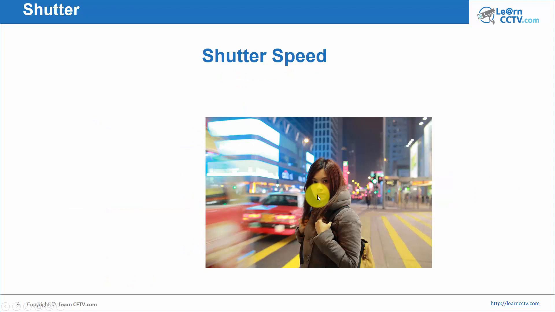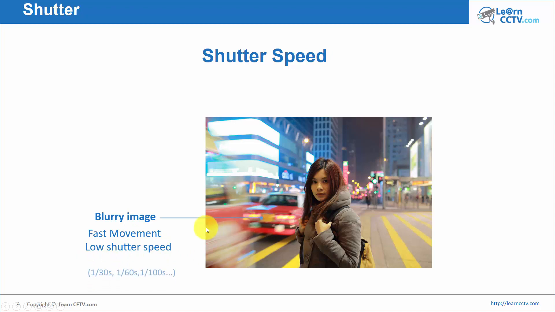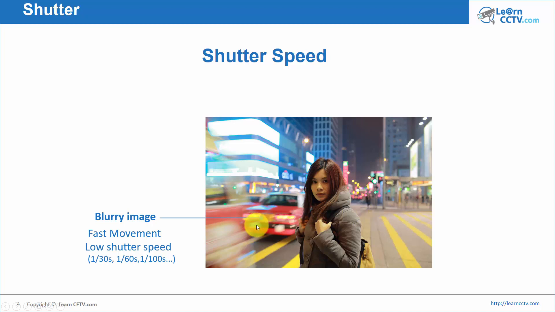Going back to the blurry car image — the car is in fast movement and the shutter speed is too low, maybe 1/30 or 1/60 or 1/100, which isn't enough. If you increase to 1/1000 or 1/2000 you'll freeze the image, just like the girl, and be able to read the license plate. Your software then receives a clear image and can perform the recognition. If the software receives a blurry image like that, it simply can't work — it's not magic. You have to give it a good image.